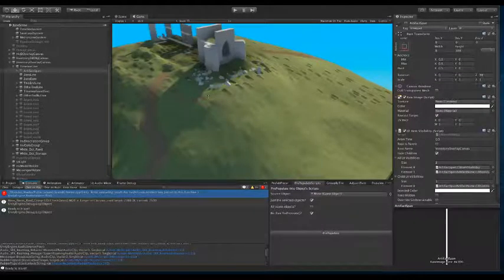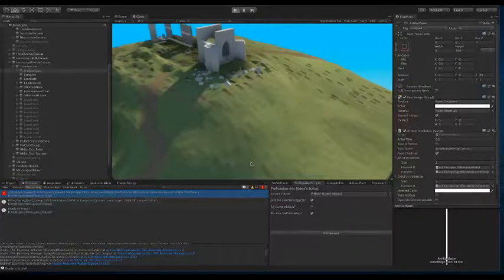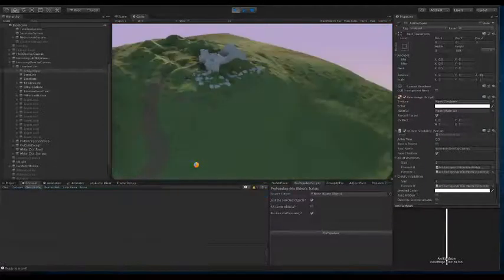Let's play through until we get some more artifacts, because I want to see what the UI does when we flip between artifacts. So let's do a little playthrough here. Let it run up.